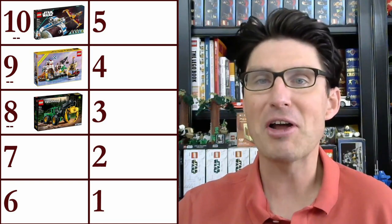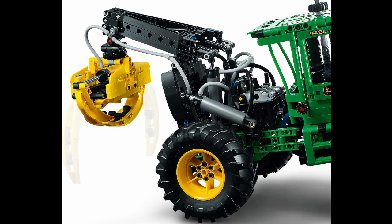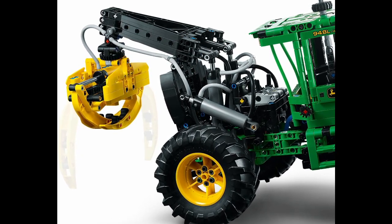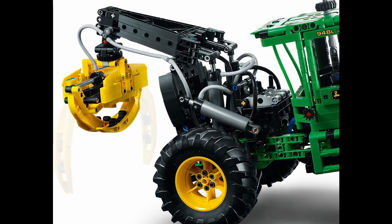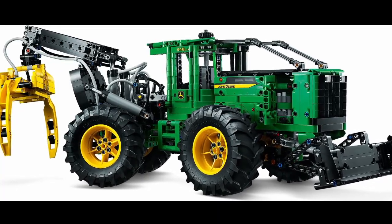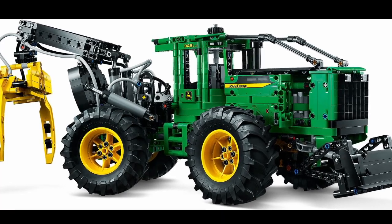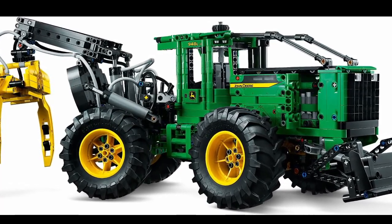And the quote from the lego.com review that I want to read says, "The 3D building guide from the app really helped to figure out where the tube should be connected to." I think that's great. I like how Lego is supporting the instructions with some 3D content for some of the more challenging builds, and getting those tubes all lined up and connected right obviously is critical for all those cool action features.